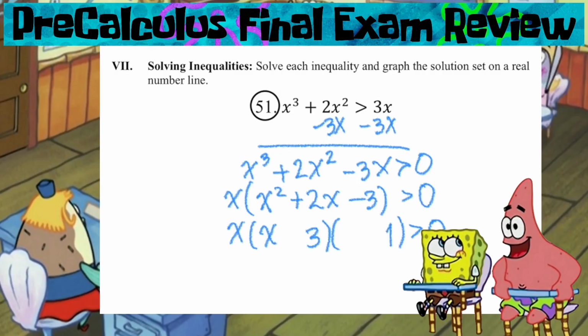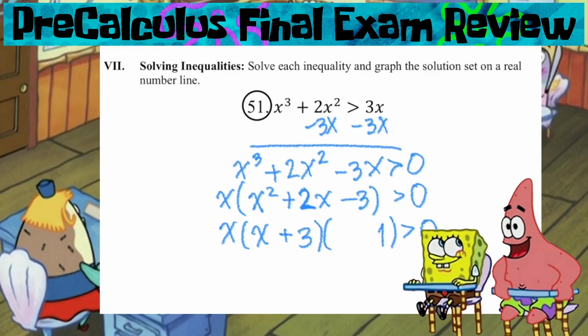3 and 1, whenever they're 1 away, people tend to mix it up. So remember, you want a, add to that, multiply to that, m. Okay, so think like the morning, maybe you have math in the morning or something. So 3 and 1, it's multiplying. I need positive 2, so it'll be plus 3 and minus 1, and that's another x. So first x squared, outer inner, plus 3x minus 1x is plus 2x, last, minus 3. Great. Now I set each of these equal to 0 for zero product property.